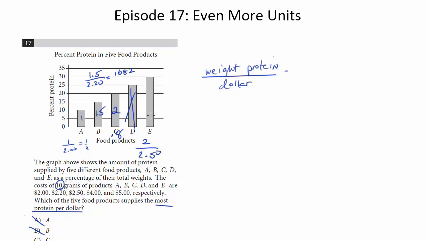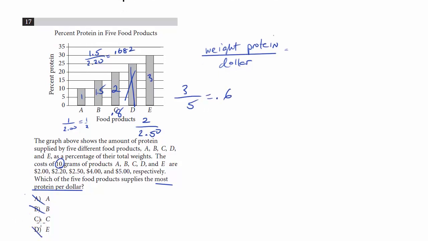Let's finally test out E. So for E, it's 30% protein. So that's going to be 3 grams. So now we'll do 3 grams divided by $5. And that's 0.6, which is not higher than 0.8. So we can go ahead and get rid of choice E, or choice D, letter E.